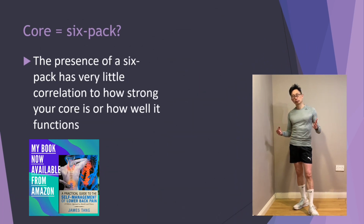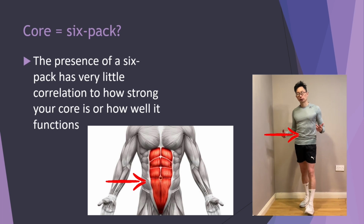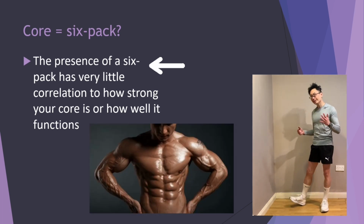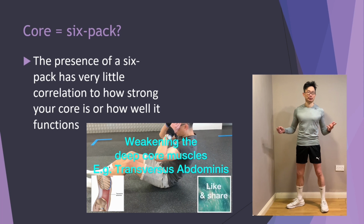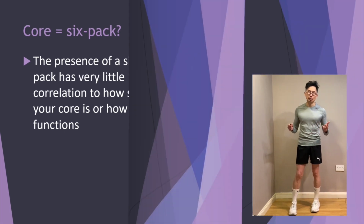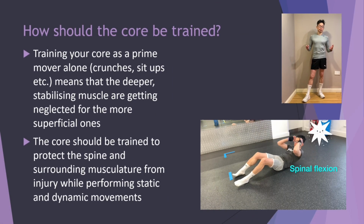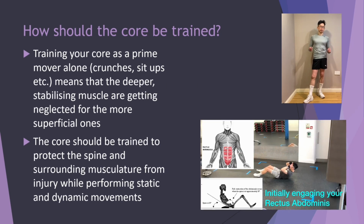The core is often misunderstood as being only the rectus abdominis, commonly known as the six-pack. The reality is that the presence of a six-pack has very little correlation to how strong your core is or how well it functions. And while all the crunches in the world might leave you feeling great, they are relatively ineffective and can be hazardous to the health of your spine. Training your core as a prime mover alone, that is crunches and sit-ups, means that the deeper stabilizing muscles are getting neglected for the more superficial ones.